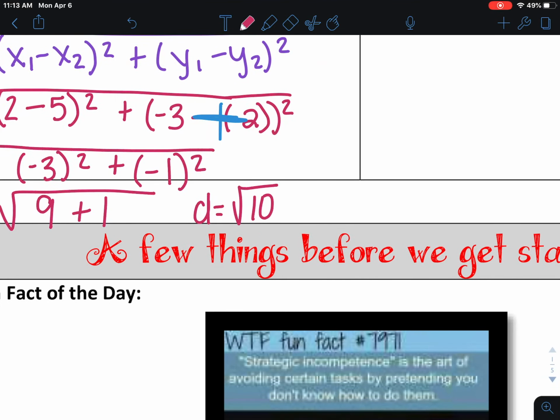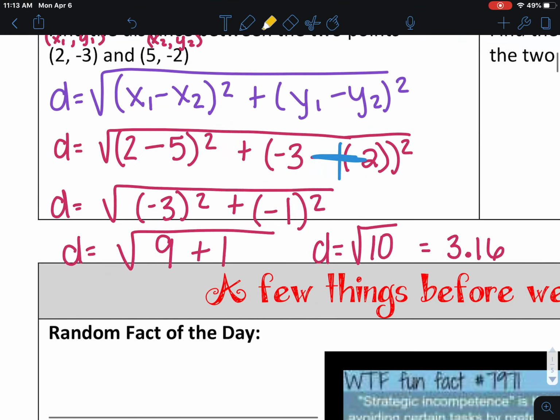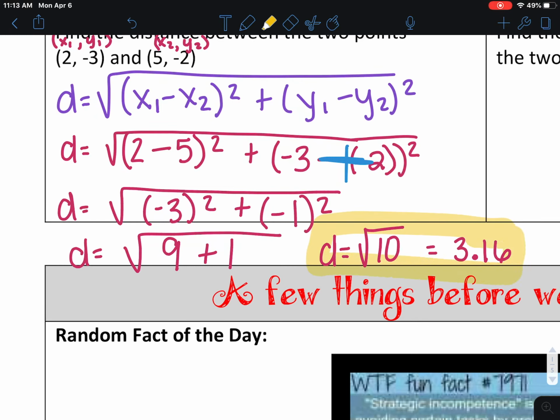And I also want you, and the test will want you, to write it as a decimal rounded to the nearest tenth or the nearest hundredth. So please do take the square root of this and you'll get 3.16. And I just rounded to the nearest hundredth. So this is your complete answer. You need the radical, which is the square root of 10, and then the decimal rounded however they tell you to, 3.16. If it doesn't tell you how to round, it's always safe to go 2 or 3 decimal places. So I would recommend just always, if it doesn't say, just round 2 or 3 places. Doesn't take that much extra work to do.